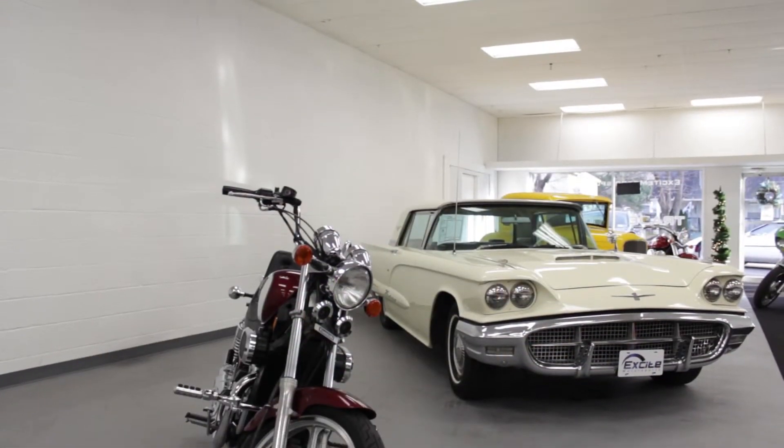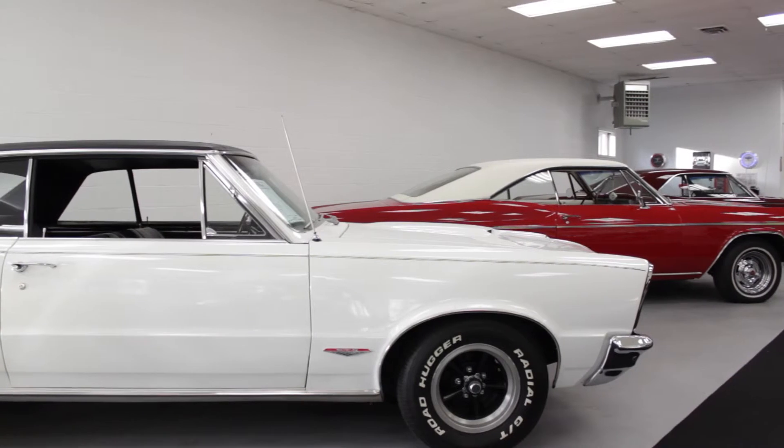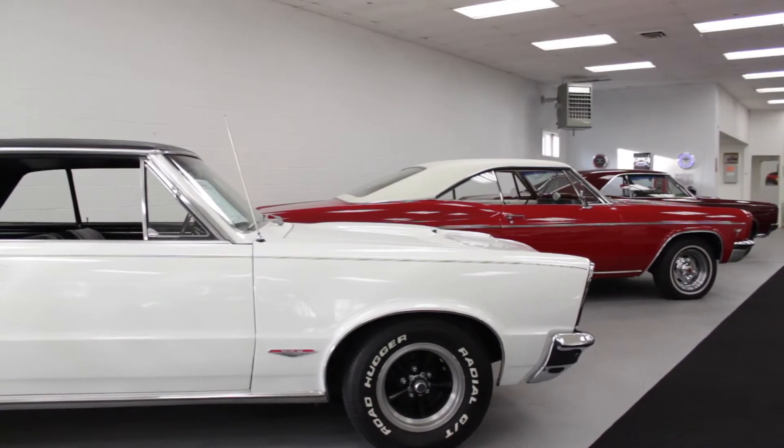And things that are on consignment as well — sometimes you'll take something on consignment if it's a very high-end vehicle? Yeah, if you've got some kind of special classic or sports car in nice condition, we can also take it in on consignment. Bring it over to our showroom, get some nice pictures of it, advertise the heck out of it online, and try to get your top dollar for your vehicle.